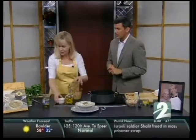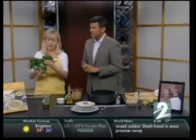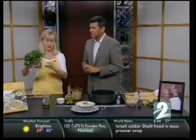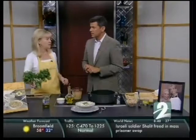And then I want to show you a little trick here with cilantro. Another carving trick, okay. First thing is with cilantro or parsley, anything that comes in a bunch like this, I like to store it by putting it in a short glass with water and putting it in your refrigerator just like this. It'll last for weeks and stay fresh for sure. You will use it up before it goes bad.